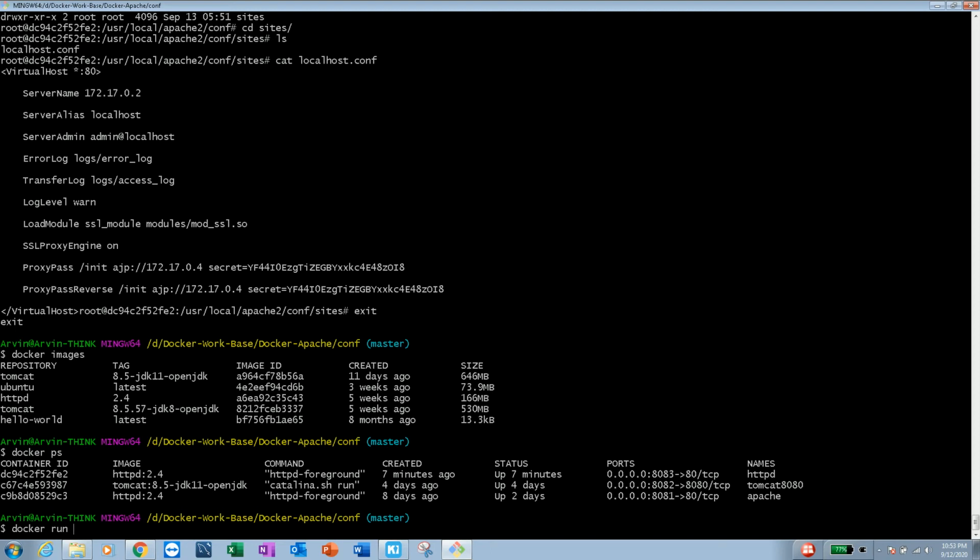Run the same command, same 8084, then go through the 8009, then what? Then give a name, Tomcat 8009. From where? Tomcat, from this one.